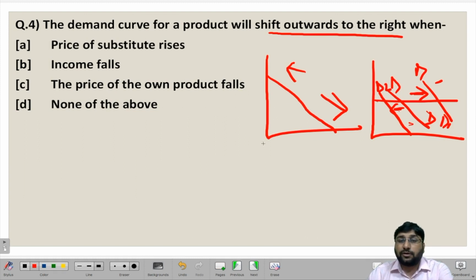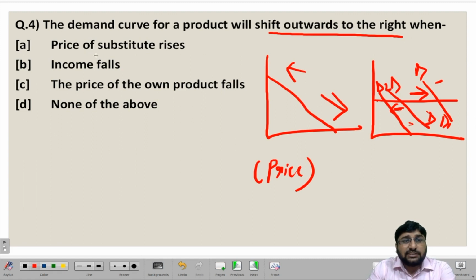First of all, we need to understand that the movement along the demand curve takes place by just one factor, that is price. Whenever there is a fall in price, there is a forward or downward movement, and whenever there is a rise in price, there is a backward or upward movement along the demand curve. Other factors, which are your price of related goods, your tastes and preferences, income of the consumers, are the factors that actually contribute towards a shift in the demand curve. Now that could be rightward or leftward depending on the situation. So let us evaluate all these things first.